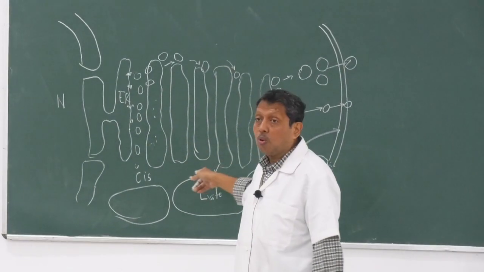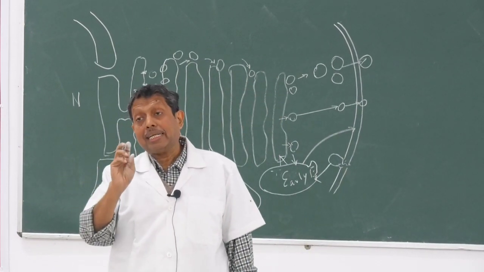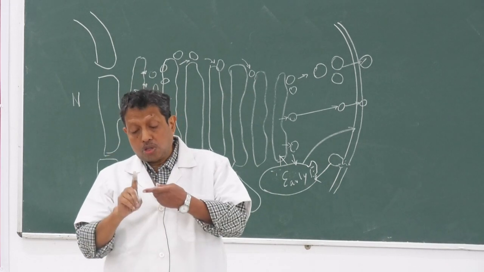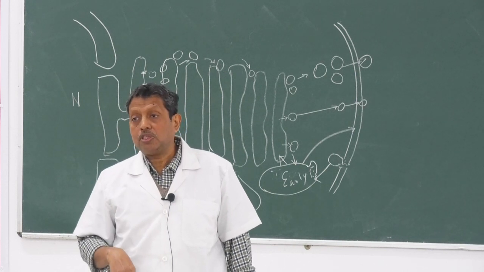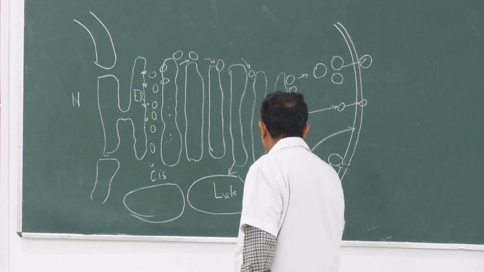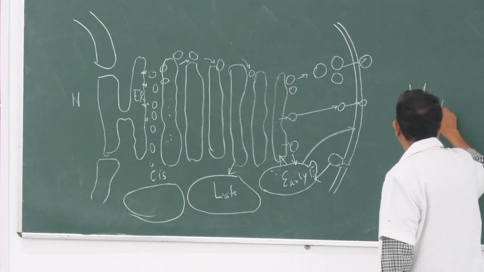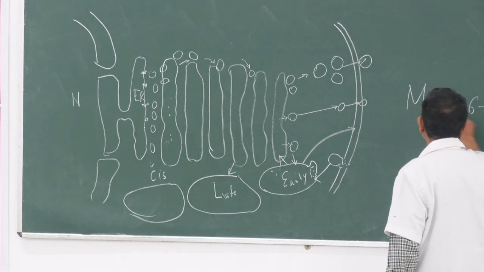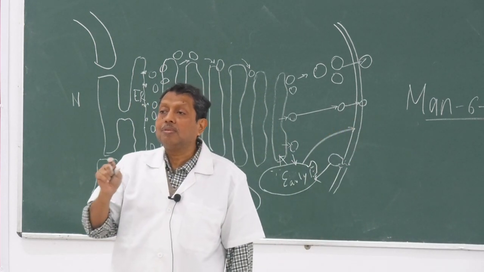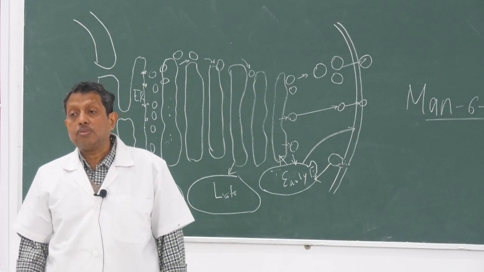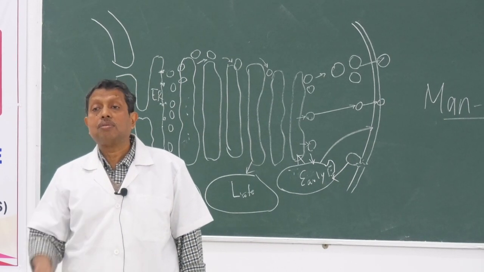And for the proper transport, they have some sequences, or some carbohydrate moieties are attached to them, so that they are sorted to the appropriate position. Suppose mannose 6-phosphate: lysosomal enzymes contain mannose 6-phosphate, and it is the marker, or the ticket, by means of which the lysosomal enzymes go to the lysosome. They have appropriate receptors by means of which they can recognize it, and it will allow entry.